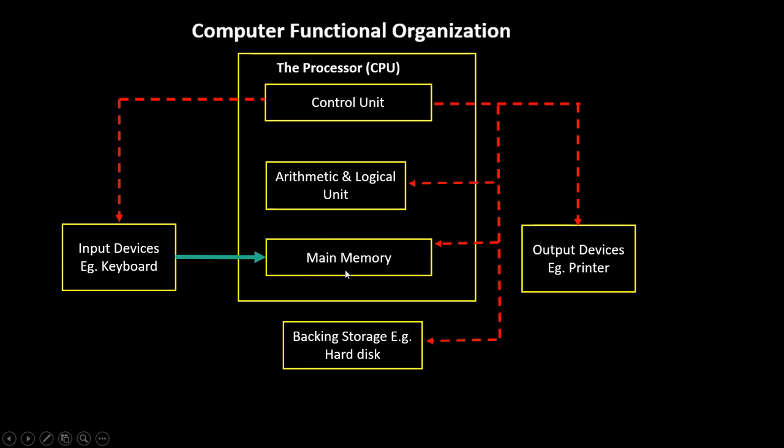Main memory. So after receiving, it will send a signal. This thing will happen very fast to the control unit, which is in charge. Why is it that the control unit has to receive? It is because the control unit is the one that makes interpretation of all that is requested.